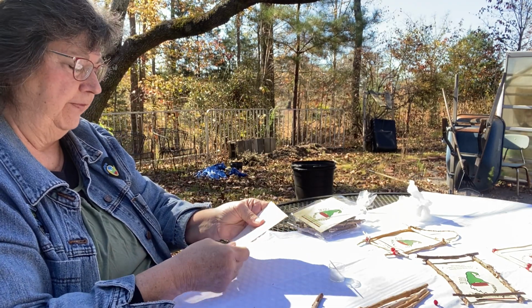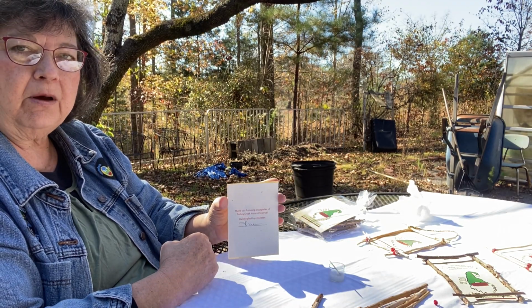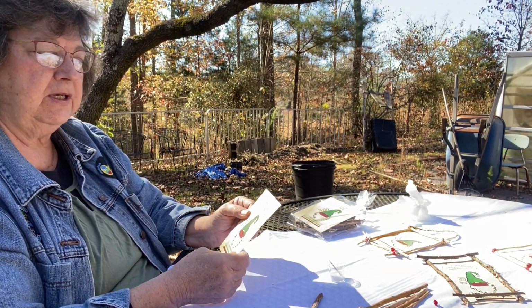And we're done. If you want to, sometimes there might be a little yellow showing. You might want to center the yellow about the same amount on the top and the bottom. I don't think it makes much difference though. So now the next thing we want to do is get our sticks ready.